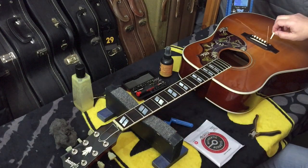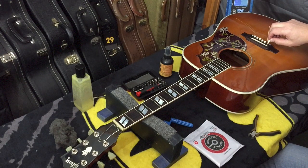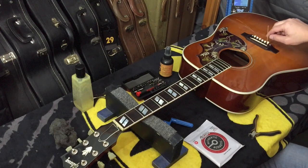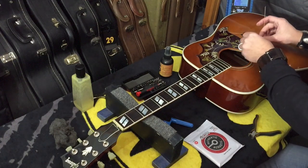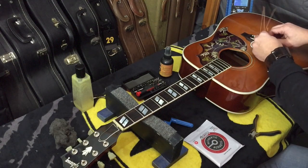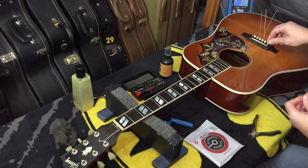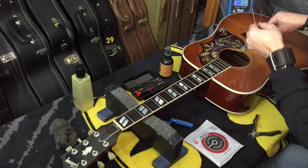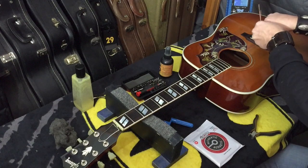Now, on some guitars the bridge pins definitely seat tighter than others. But this guitar just happens to come right out. And I push all of them down. It takes the tension off of the bridge pins, and they pretty much come out. So one by one, I'll take the string out. And it's pretty easy that way.